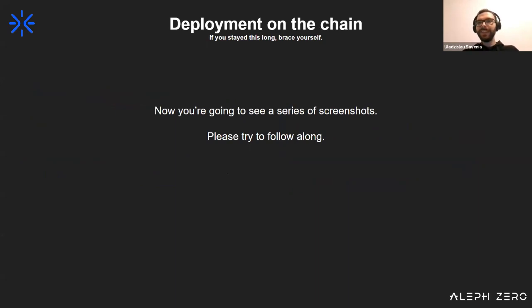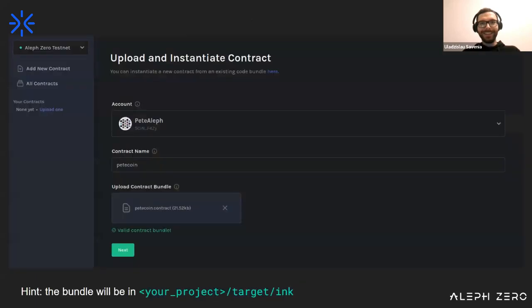So there'll be some series of screenshots on how to deploy stuff on the net. Get ready. So that's what you'll see when you want to deploy a contract. You would basically choose your account.